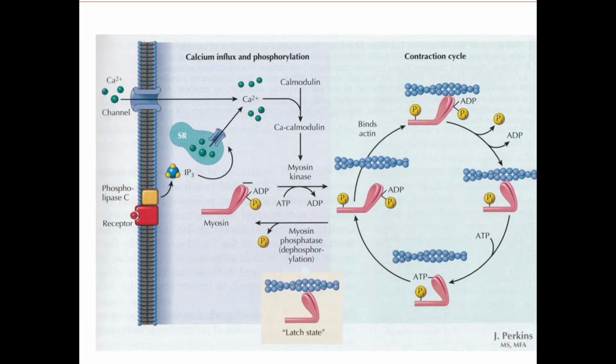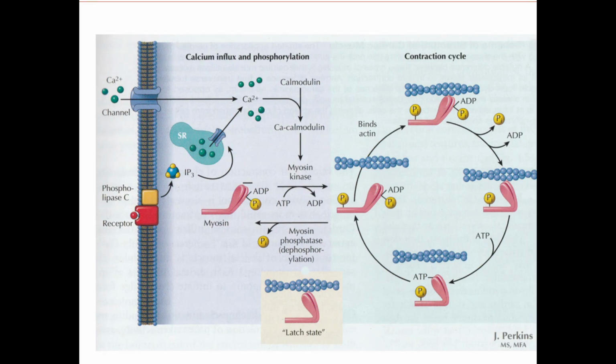Now in smooth muscle, there's a unique configuration that we identify, and it is referred to as the latched state. And what the latch state points to is the fact that we can have myosin forming a cross bridge with actin, causing the power stroke and holding that degree of tension. And that is called the latch state. So what that allows to happen is it allows these smooth muscle cells to maintain tension without using a lot of energy. So it's a very efficient way to maintain tension within these smooth muscle cells.